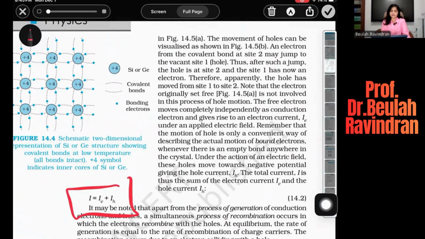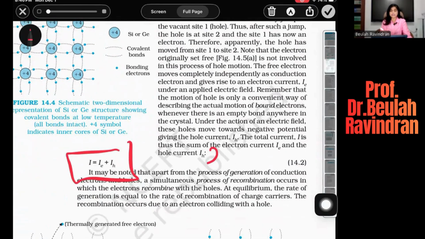So what I have explained to you is given here. Both the currents are there. You know that it is not like a proton and an electron. Again and again I'm saying to my students, we couldn't take one proton out from the nucleus. You are considering that if the copper is losing two electrons, you consider that copper 2 plus ion as a positive charge, and the remaining are the negative charge, that is the electrons.